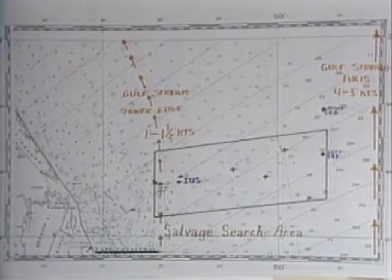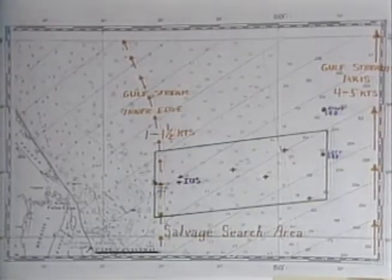As you can see on the chart, we've indicated the areas associated with the Gulf Stream, which is basically the entire search area. We're experiencing ocean currents from the Gulf Stream starting at about a half knot to a full knot, up to almost four and a half knots. This is a difficult situation for the Navy in recovery activity, as well as difficult for getting remotely operated vehicles down to image components so we can do a positive identification. I know everybody's been very patient waiting for us to get these firm identifications — it has been difficult. There are also a few areas outside of that box that we have to fully document as well.